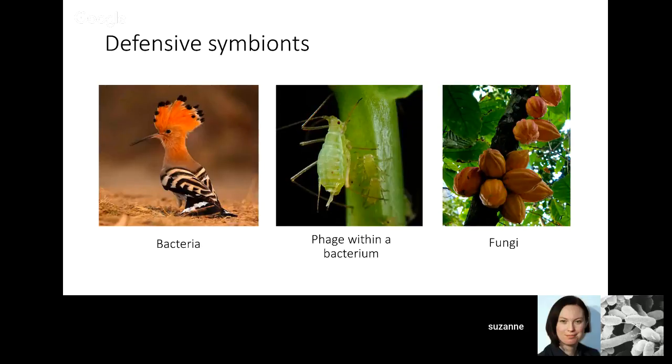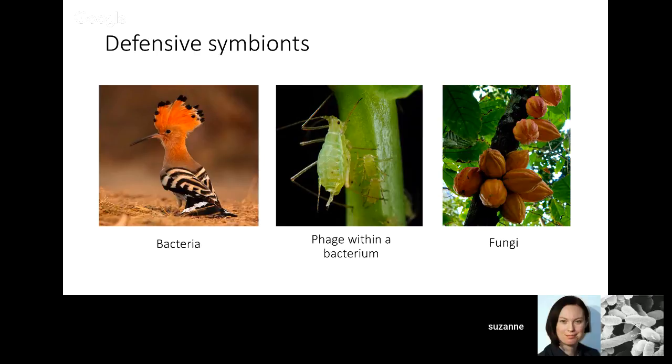If these aphids contain a bacterium called Hamiltonella defensa, then, actually, it's not the bacterium that protects them against their parasitoid wasps. It's a phage, a virus that lives within this bacterium and encodes toxins that prevent the parasitoid wasp's eggs from developing within the aphid.